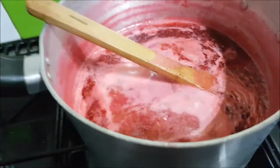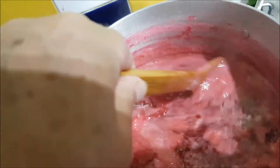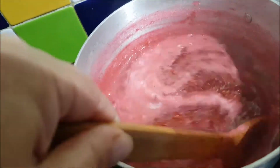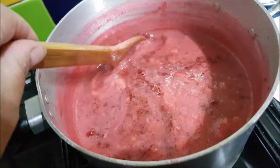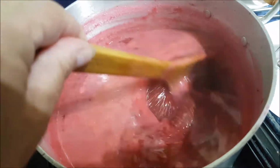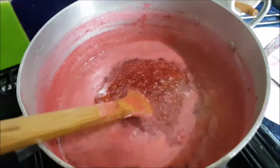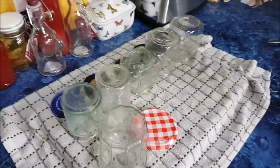Right, that's 10 minutes. See if it's coating the spoon. That's quite runny. Wait for that. Meanwhile, I've done my jars. I don't know how many I'm going to need, but there they are.